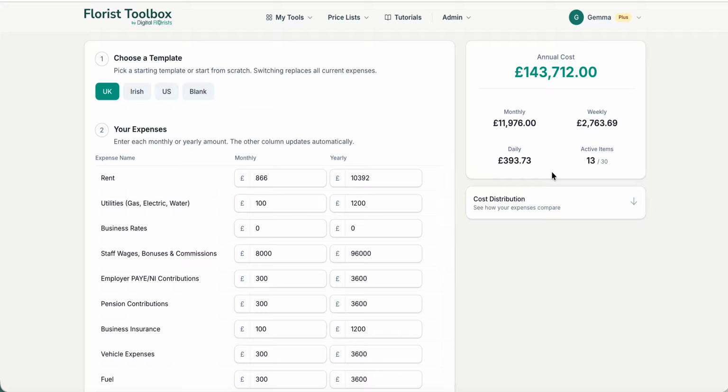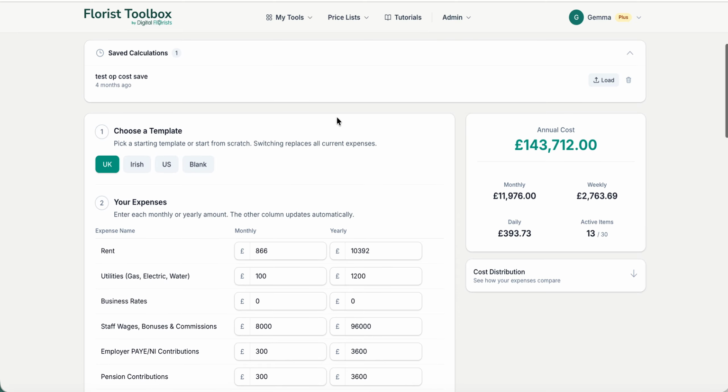That is how much your costs are. That's how much money you need to cover before you sell a bouquet. So your bouquets need to cover that amount of money. They need to cover the cost of goods sold, so the money of the items you've bought to make those bouquets. They need to cover some money for profit as well, and the labour cost in making them, which is a variable.